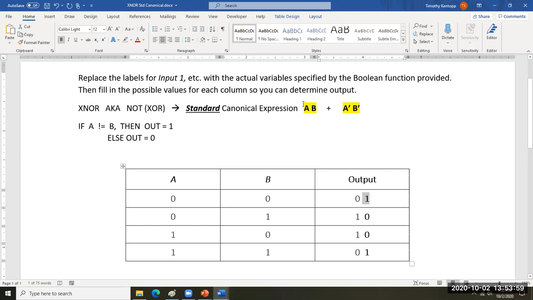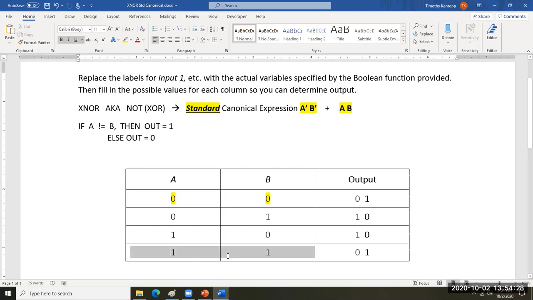So what we would end up doing is taking this and putting it here, taking this and putting it there, if we're listing them in order, right? So basically, when A is 0 and B is 0, then the output is true. That's what we mean by standard. It's true, right? And when it's 1 and 1, it's true, right? That's what we get.